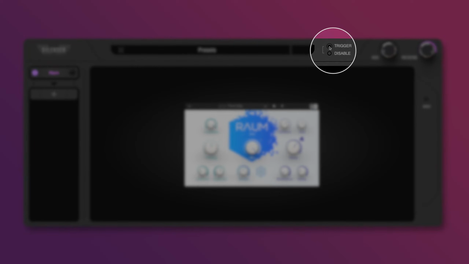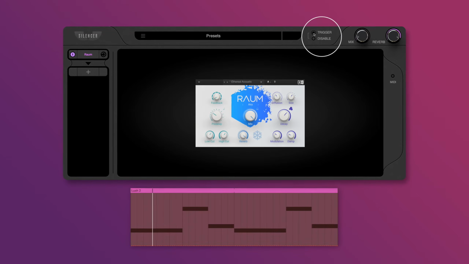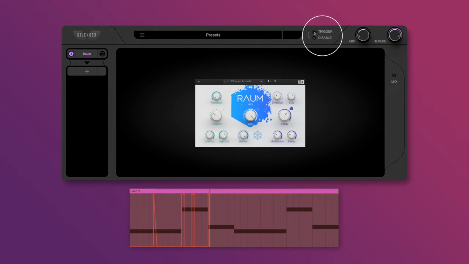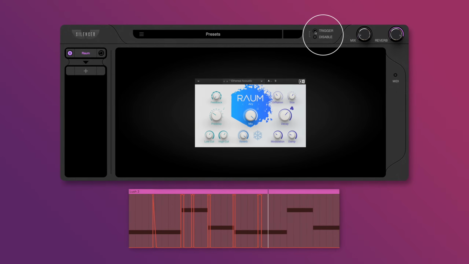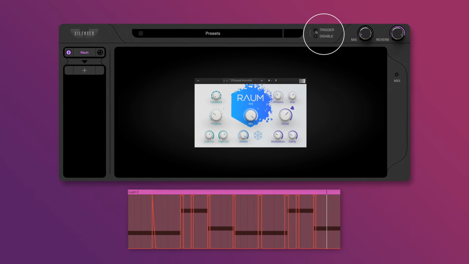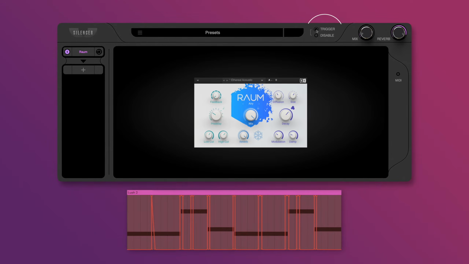The third method to control Timegate is the trigger button. Just click it to reset the reverb. You can record manual triggers as automation data in your DAW or draw them in. Instead of clicking the button with your mouse, use the MIDI learn function of your DAW to assign it to a button or key. Note that the trigger button works on its own as well as in addition to audio or MIDI triggers.